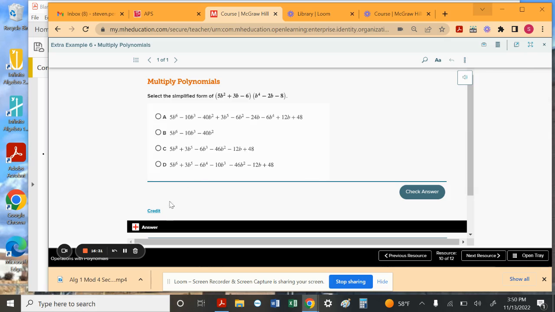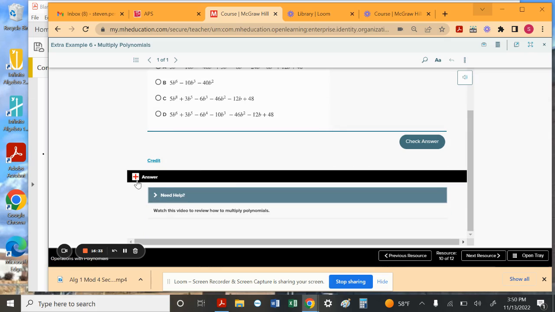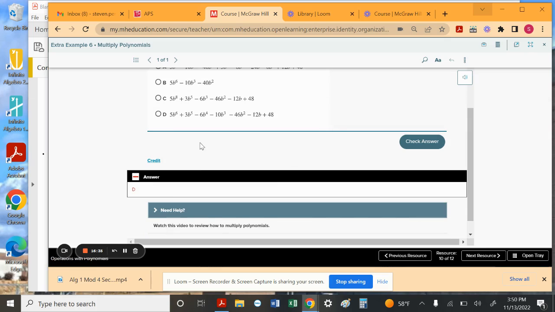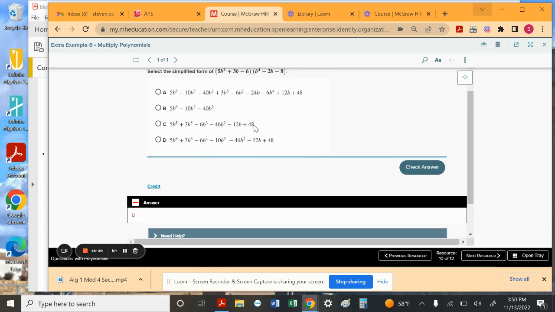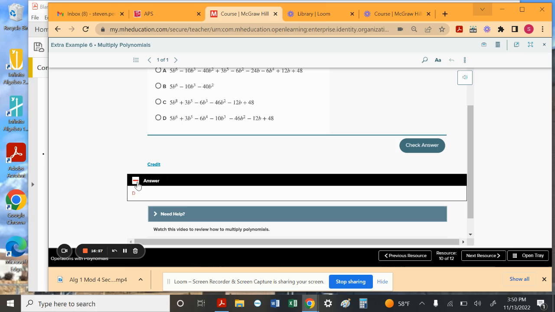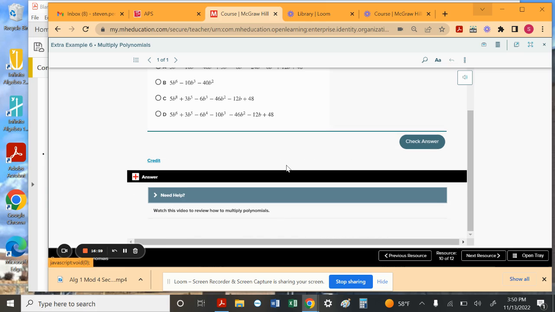So the answer should be A. In this case, if we multiply everything through, they say it's D. Oh, here it is. Yeah, they did do the combination. So here they didn't do it. Here they have the same exact answer, but they did it, and I should have seen that. But notice, this you would have gotten 1 point off, but you do have to combine like terms, which I kind of pointed out. So it's a good thing that we looked at those answers a little bit more carefully just to make sure that everything was good. And I believe we're almost down to the last problem.